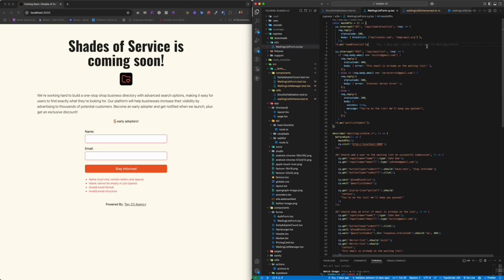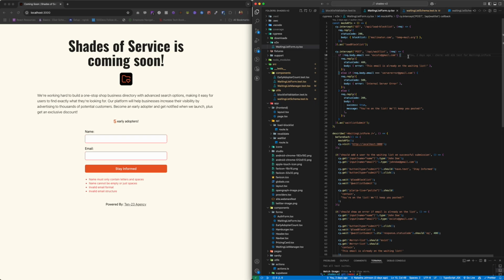And the way it works is, so this one is only one. I just have the same 2 fake emails similar to the other test I just showed you. But this intercept is trying to send the name email pair to Sanity. If you want to test different conditions, you can put if statements basically, because all you're doing is making sure that the API endpoint handles the right condition. For example, it handles success and it's supposed to do something, you're testing to make sure it did that something. It fails, you're making sure it did something. You got a 500 error or whatever, you're making sure it did what it was supposed to do.